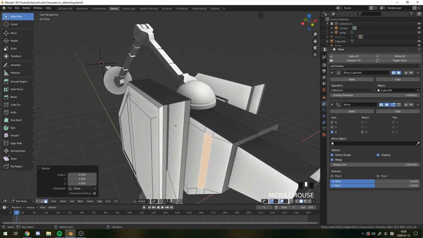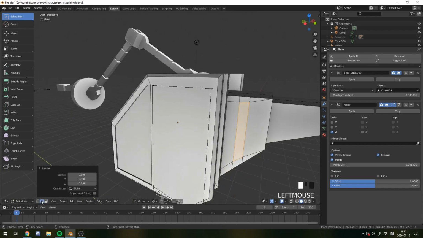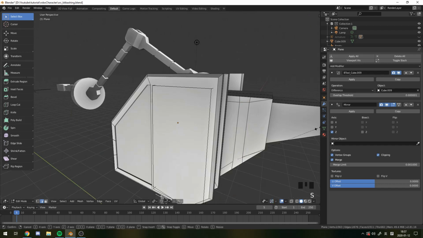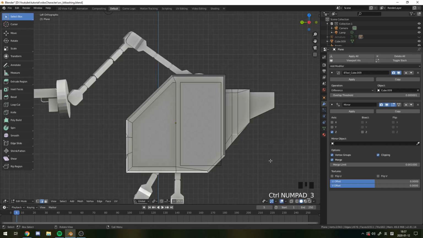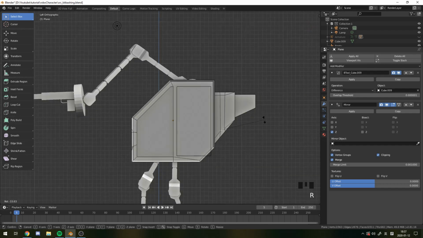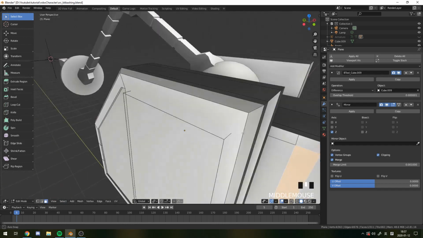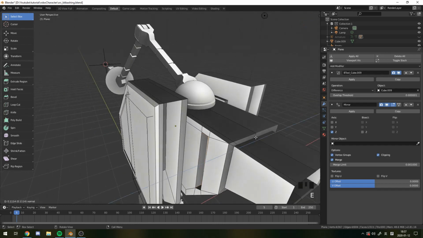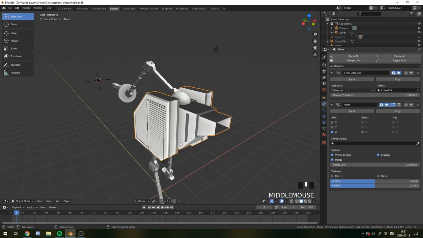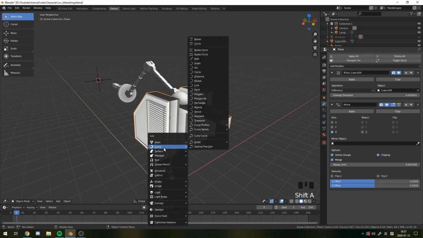We can scale this down a little bit. Maybe we want to make it rectangular, so we can set the scale on the z-axis to 0 on both of these. Actually, you know what? Maybe that's not a good idea. Why don't we have the scale and the rotation match, roughly. And then let's extrude this inward so we have like a port section. Great, now for the cables.